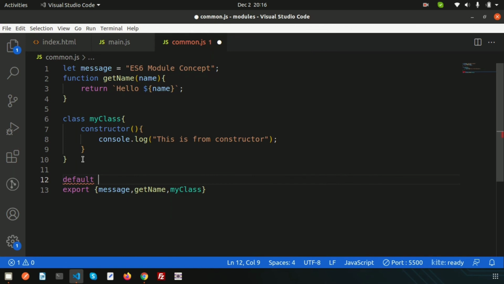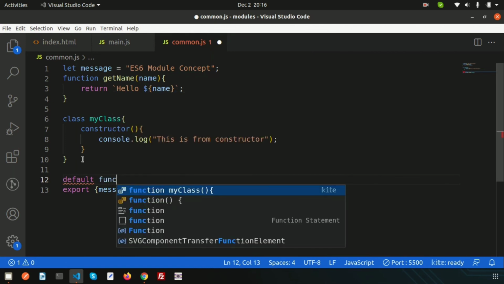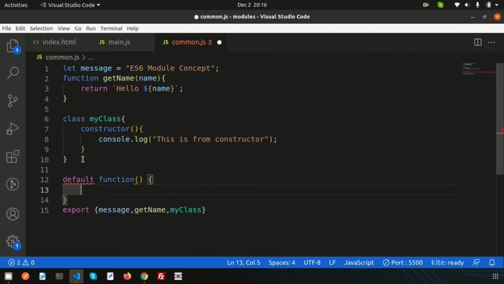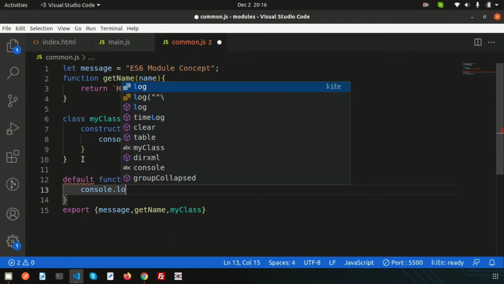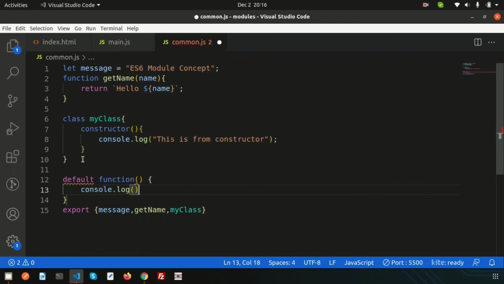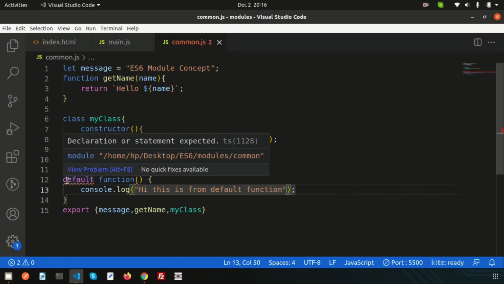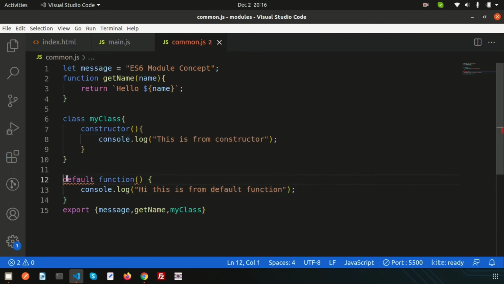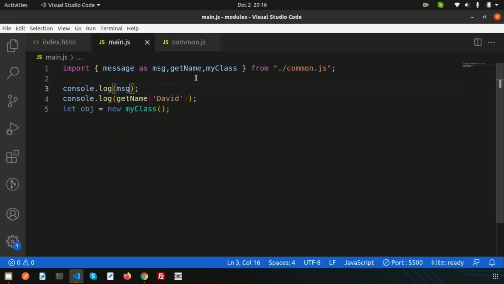A default function has no name, you just write the keyword default, and let's use console.log and write something: "hi, this is from default function". So why this error? The reason is a default function is by default an export. So a default function should always be exportable, and it can also be used from here.